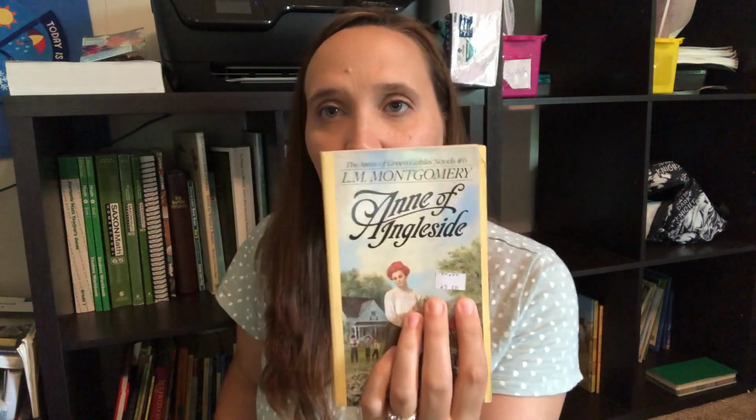The next one I had my mom pick me up is, I love L.M. Montgomery, and the Anne books are just so good. So anyway, I had her pick up as many of these as she could find. I of course have Anne of Avonlea and Anne of Green Gables, and I think I have one of the other ones, but I did not have Anne of the Island, so I had her pick that up. And let's see, where's the other one that I had her pick up? I had her pick up Anne of Ingleside and Anne's House of Dreams. Had her pick those up, so I'm missing a few in between some of those. But anyway, I just really want to get the whole L.M.